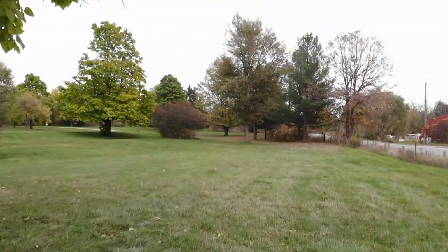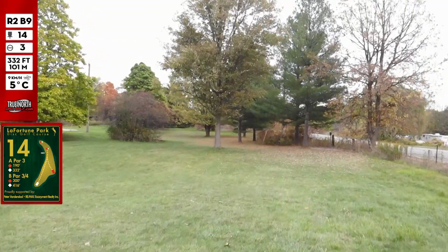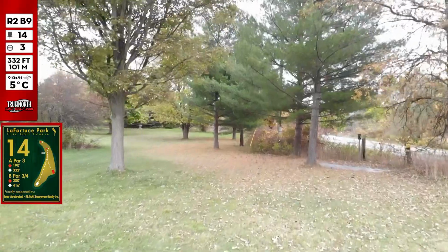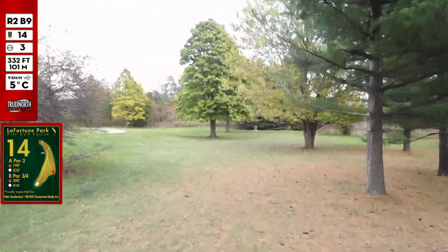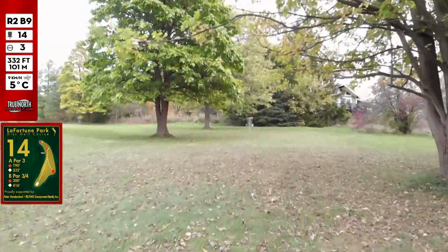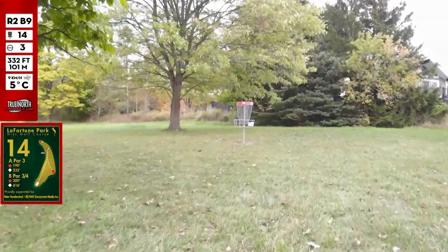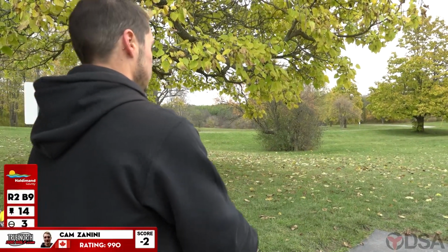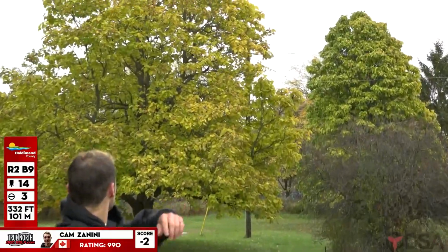Yeah, I have to birdie out and then have a little bit of a miracle on my side, because I know Marty can get 2 of these last 5. For sure he can. This is going to be a tough one to squeak out. Number 14, 332 feet. This is a par 3 with a bunch of cool lines. We've seen guys throw way over the trees up high for a big spike hyzer. There's a number of variations of shots down the center that include varying levels of hyzer, and there's also a pretty cool flick line that I've seen James Conway take before, so we'll see what happens.